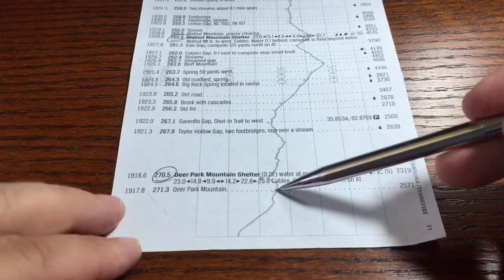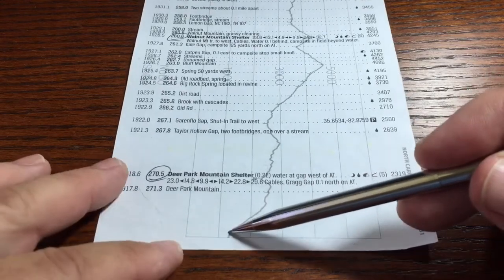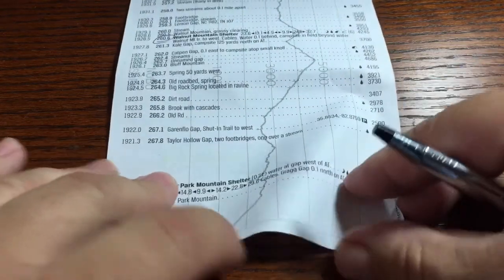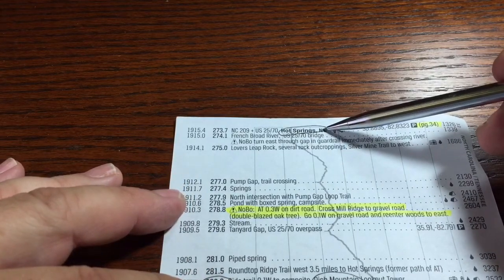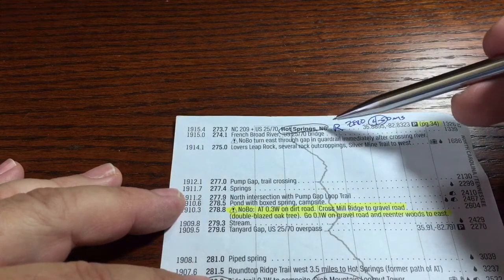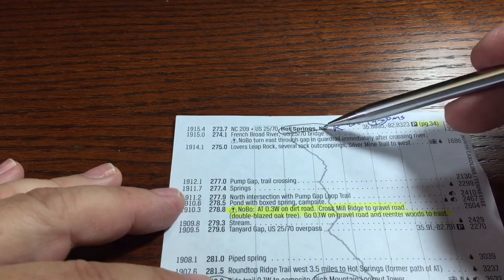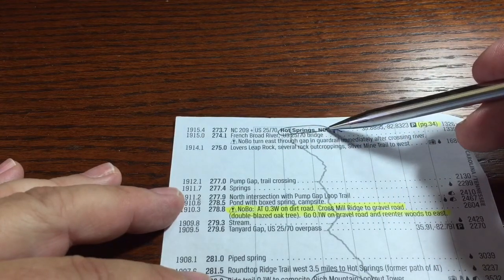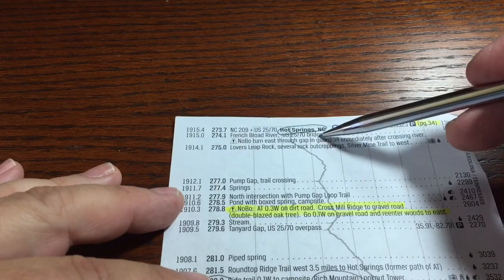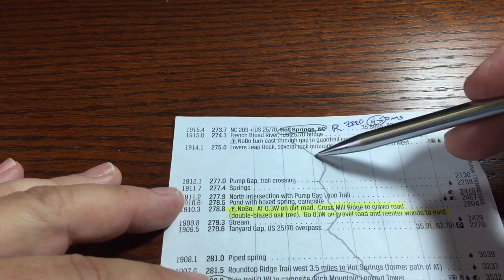And then it was just literally a walk in the rain, cold rain, all the way down into, and I think Hot Springs is just right on the other side here. Yep, kind of come right down into Hot Springs. Now, if I remember right, there wasn't really a view coming down into Hot Springs where you could take a photograph, but you come into the main road in town, and that's the AT. You cross the bridge, and walk along the river for a while, and then you head back up.